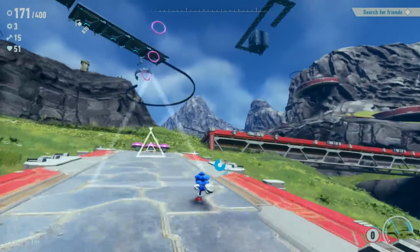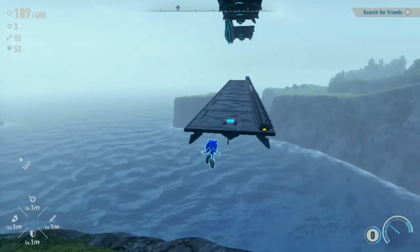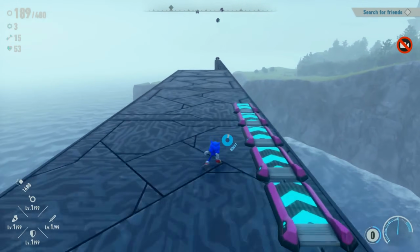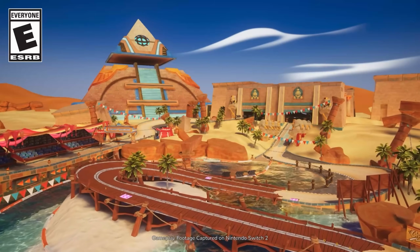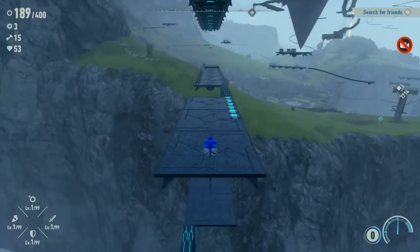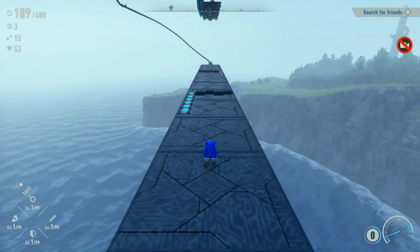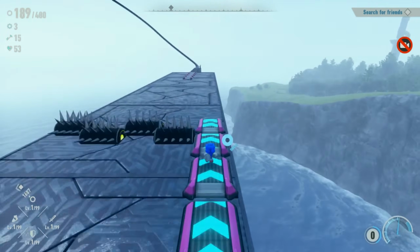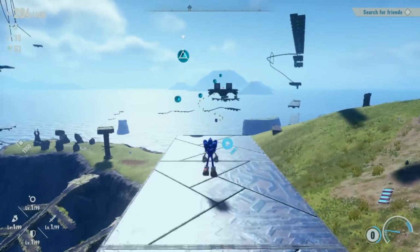It's nice that the Switch 2 can run at 60 FPS at all, but it's still not the definitive version. And this is just a guess on my end, but I'm pretty sure the Switch 2 could have hit a higher resolution. The Switch 2 version of Sonic Racing Crossworlds was able to hit 1440p at 60 FPS, so I feel like it should have been possible to hit at least 1080p at 60 FPS for Frontiers. I guess it just wasn't optimized enough to make that possible. Either way, Sonic Frontiers Definitive Edition is not very definitive.